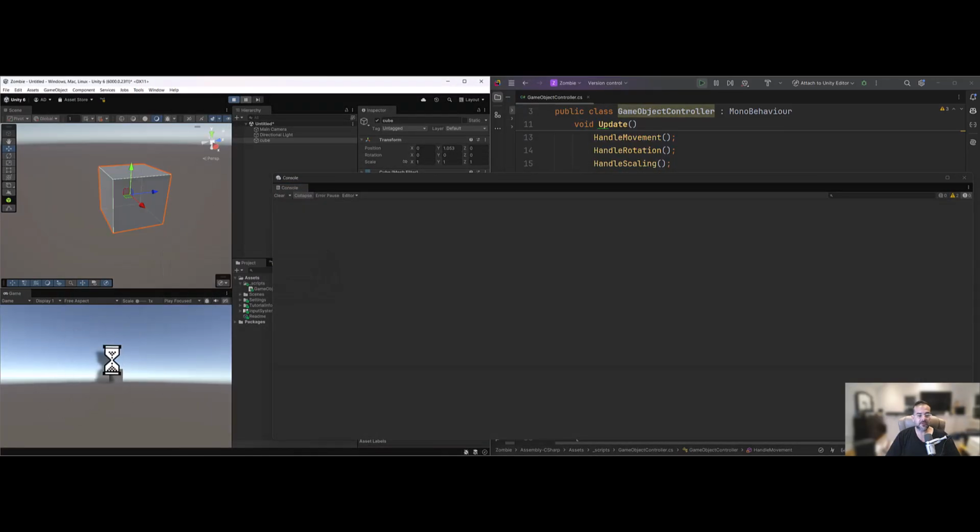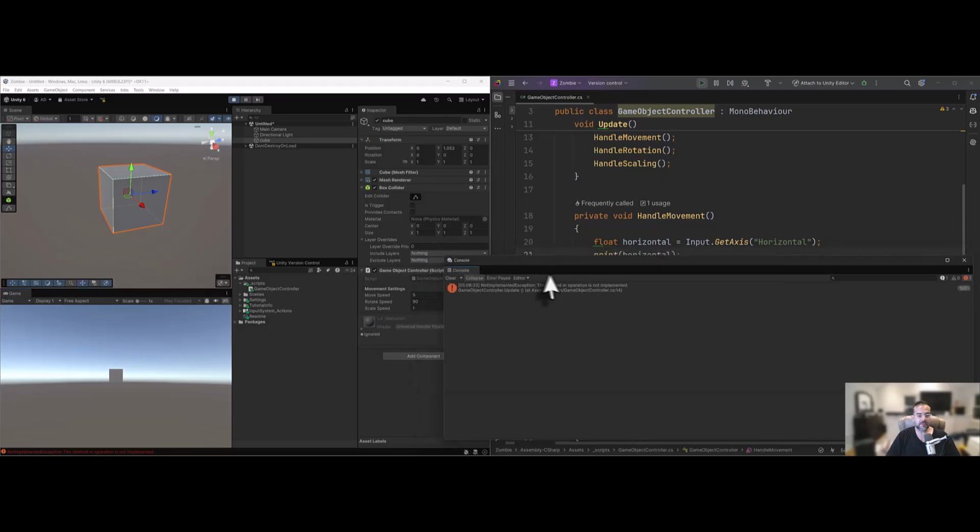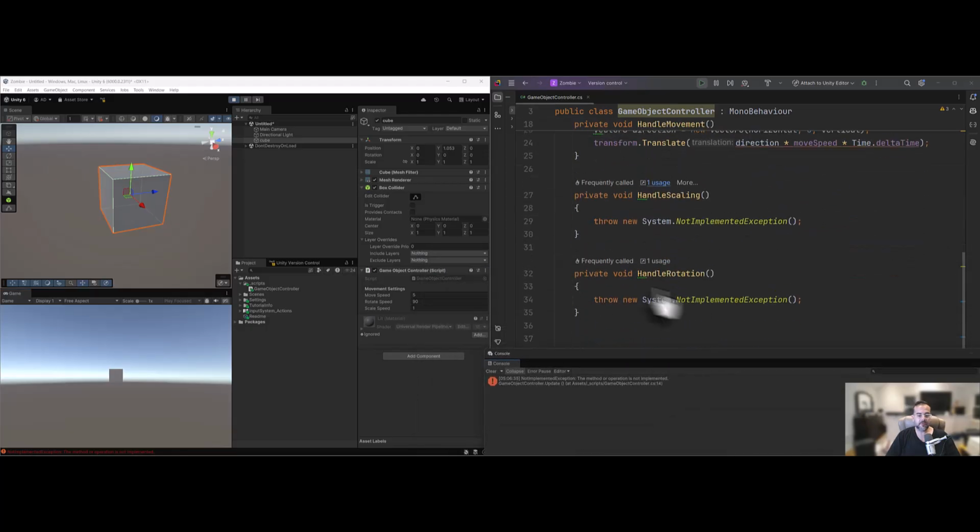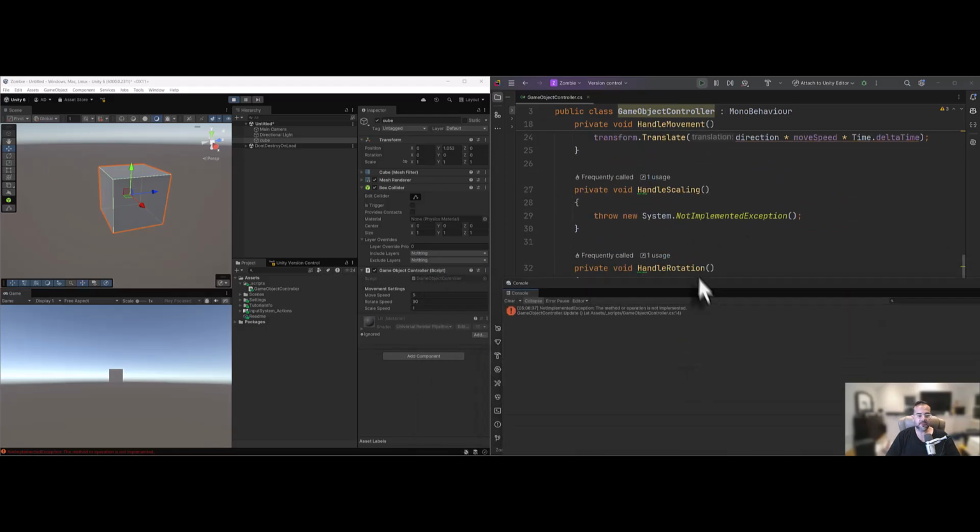So sometimes I'll get students who get a not implemented exception. So I might be missing the method operation. Oh, these ones are not implemented. That's okay. We have this in there anyway, this exception.